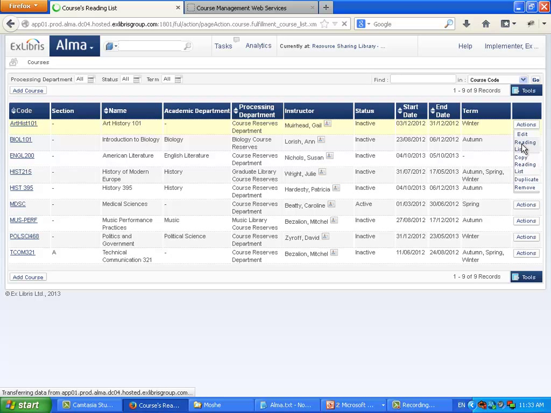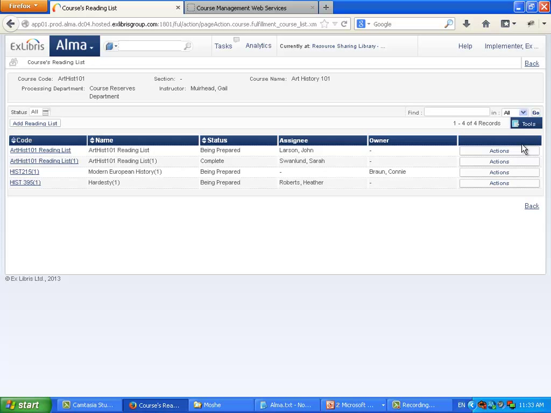But the option to create a new reading list actually takes us to the list of reading lists that are currently attached to the course from which we started. You can see, by the way, the 2 ones that I've just copied over. We can see others that have been created here. Many times you're just going to have a single reading list attached to your course, but as we mentioned at the beginning of this session, you may have more than one.